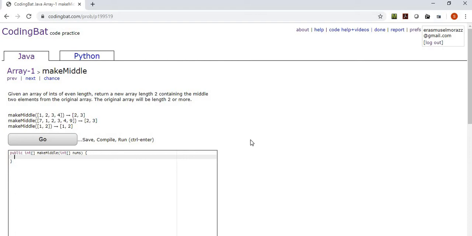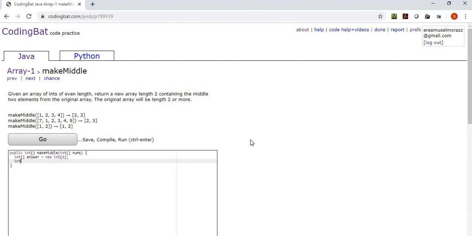And we are returning a new array, so let's make our array: int answer equals new int 2 elements.